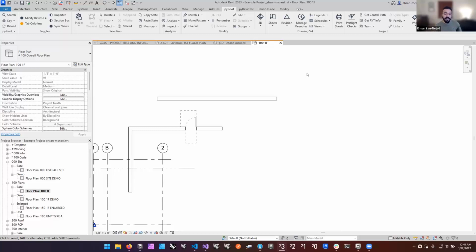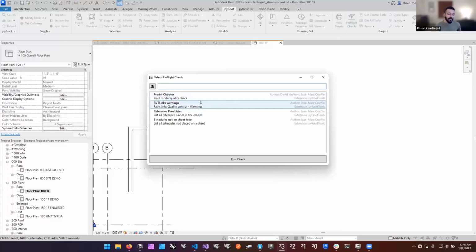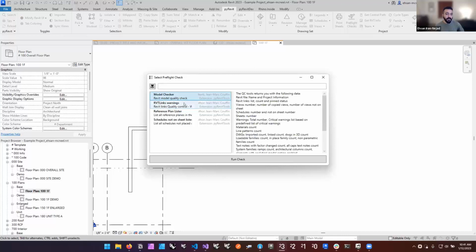It gives you full customization over what you want to do, but there's also a lot of work you have to do to create all those checks for yourself. You have to collect the elements in your model, make sure that the names are correct, all that kind of stuff. You have to write those checks yourself. But it gives you the ability to show those checks in the Revit UI very easily, so you can run them later.